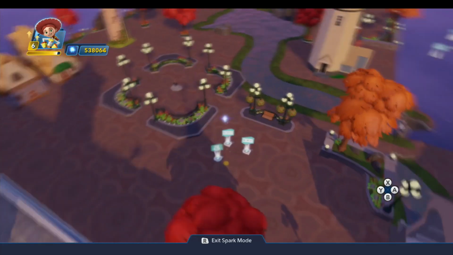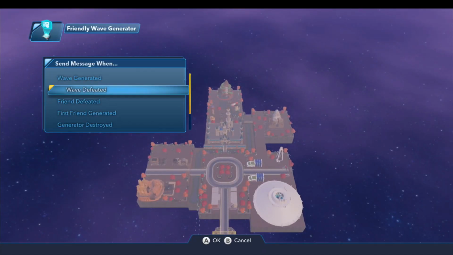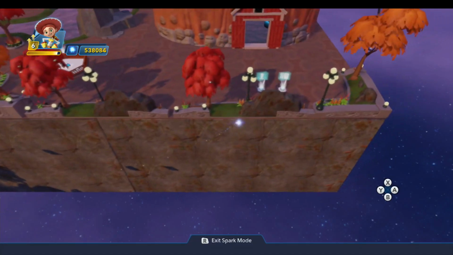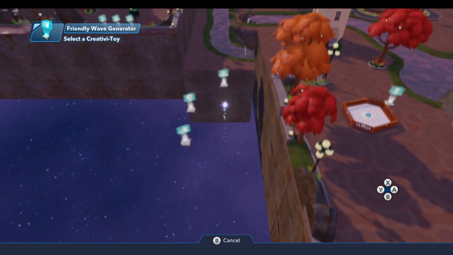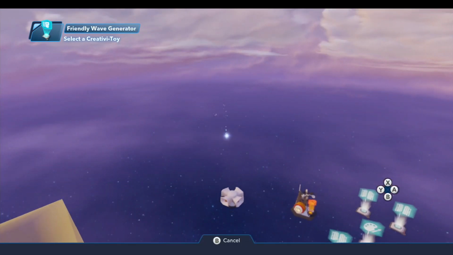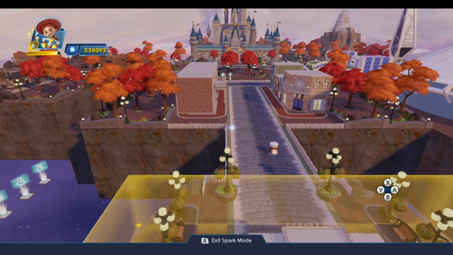Okay, next thing we will do, because at this point we've done all the restoration stuff, we just want to have the player celebrate. So, new logic connection on the friendly wave generator. When the wave is defeated, come over to our action enforcer, have all the players celebrate. And a new logic connection on the friendly wave generator. When the wave is defeated, come over to the sound effect generator way back at the start, and I'm going to play my standard end of mission sound just to let the player know they've succeeded. And that's under musical fanfare. Okay, and I believe that is everything.